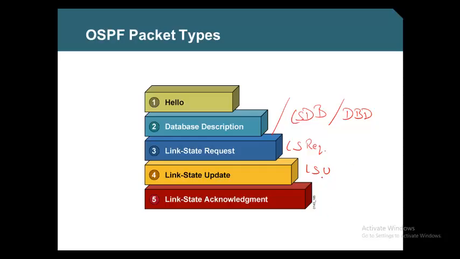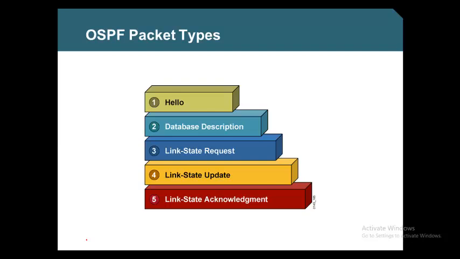So whenever someone sends a DBD, an acknowledgement will be sent. Whenever someone sends a request, an acknowledgement is sent saying your request has been received. Whenever an update is sent, an acknowledgement is sent saying thanks for your update, I got your update. So the acknowledgement is always sent as a response for DBD, and for LSR, and also for LSU.